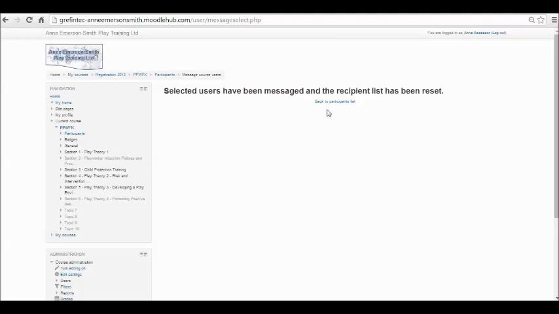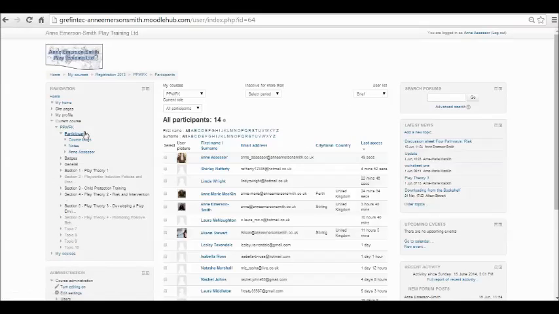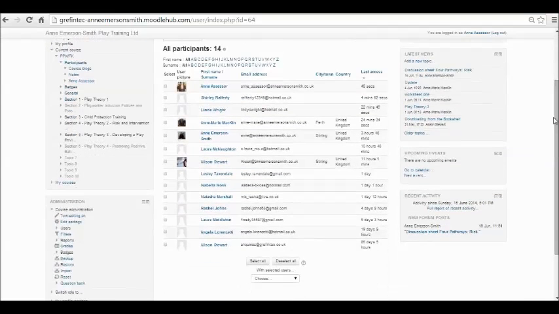Are there any problems? Going back to the participant list, it's very important that assessors make sure that all of their candidates are on the right course. A candidate can only get access to Moodle if they have applied for it. Sometimes a form doesn't get passed on, or maybe they've been enrolled on a different course and have moved courses. If you don't tell the administrator, that means that that person might be in the wrong course. So on a fairly regular basis, just go down the list of participants and make sure that everybody is there.